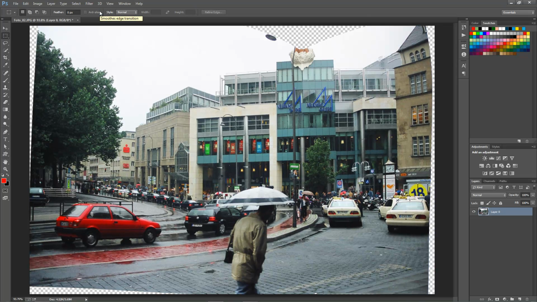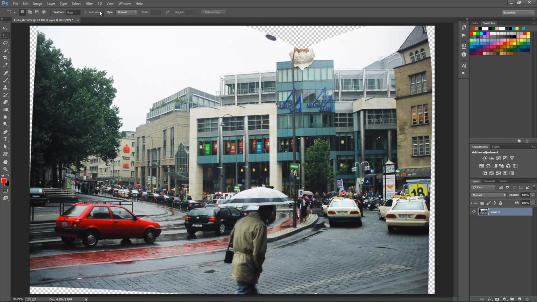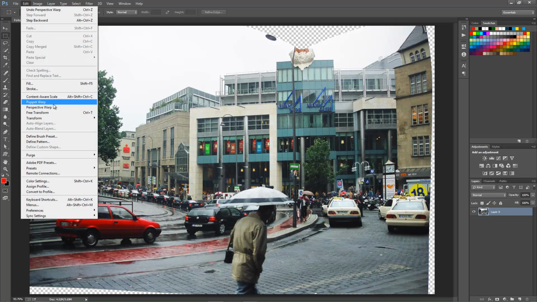Right? And that's before, that's after. That's before, that's after. Quite a difference. Photoshop unlocks the layer, by the way, as well. And that's how you can use perspective warp in the latest update in Photoshop CC. Now this is for Creative Cloud members only. This is only in Photoshop CC, and it was part of the latest update which came out around 2 weeks ago.